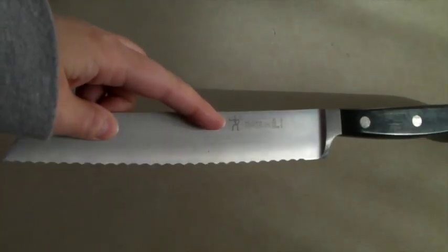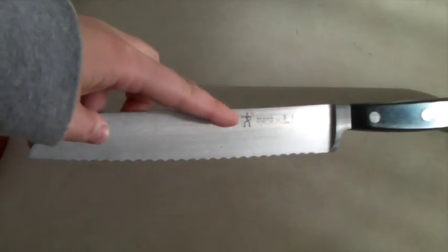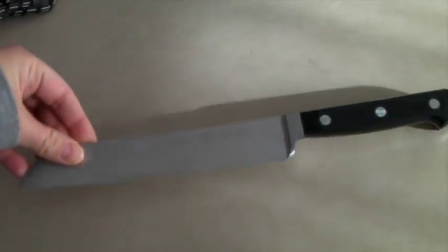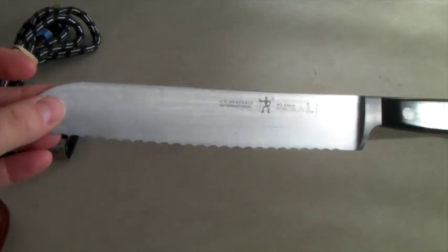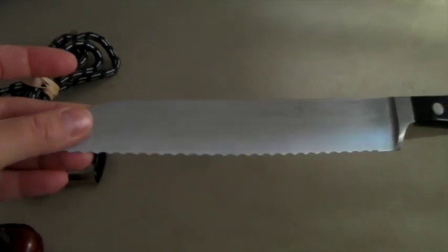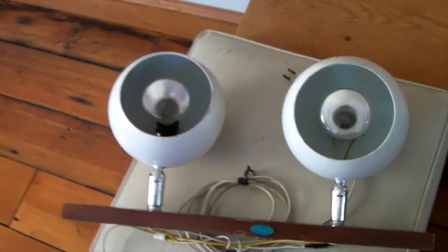This is a Henckels brand German professional heavy-duty bread knife — Henckels is a very nice brand; you can see the little figure logo. The great thing about these knives is the model number is right on the blade, which is very helpful for listing because you can look up the specific name. People are always searching for these. We got the idea to sell knives from our interview with Mr. Customer Service. This bread knife sold for $36.99; chef's knives in the ten-inch range can go for fifty to sixty dollars.